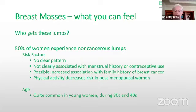And then interestingly, and down the road, we'll talk about lifestyle and how important it is for reducing risk of breast cancer, but just starts with even physical activity in postmenopausal women will decrease the risk of even benign non-cancer breast conditions. And then age, it's interesting, women who have non-cancer breast conditions tend to be younger than those who come in with a breast cancer. It's the one time that I can see women or even girls in their teens, who come in with a lump that's totally fine and benign, but needs to be worked up and diagnosed.